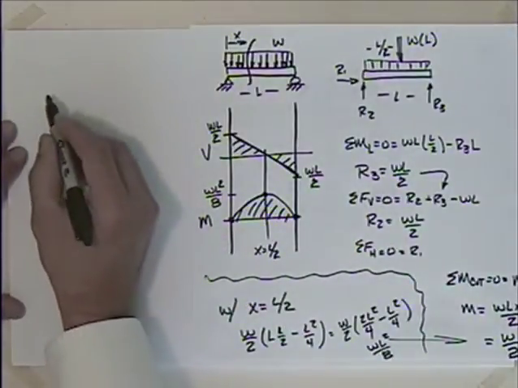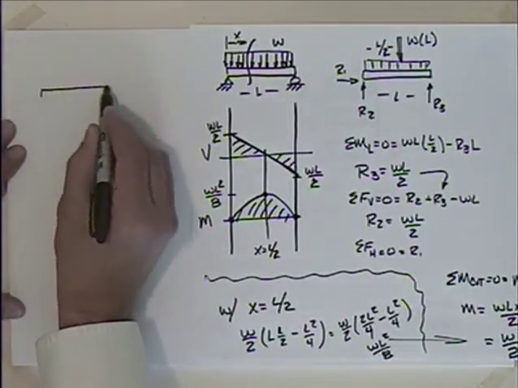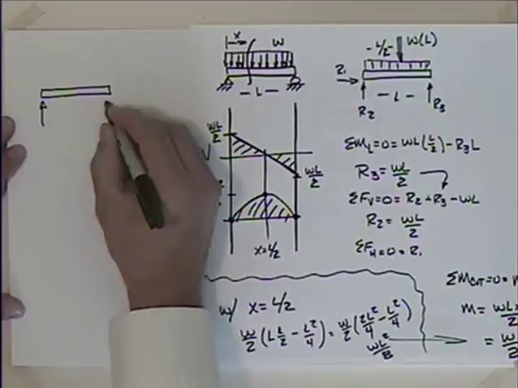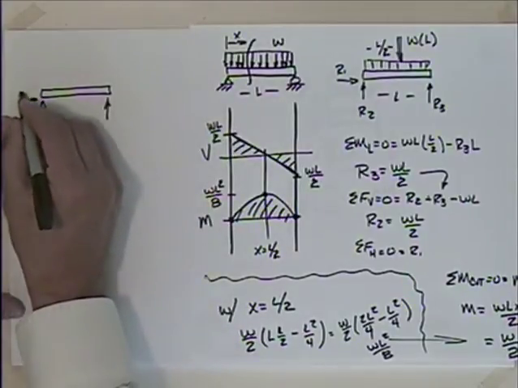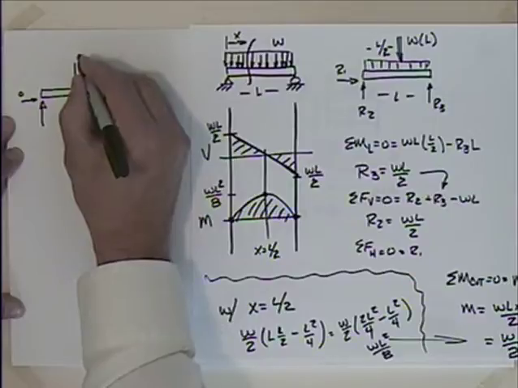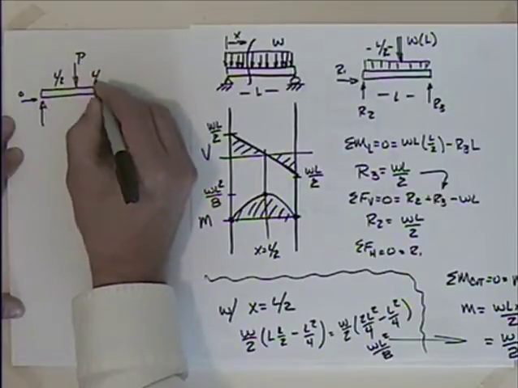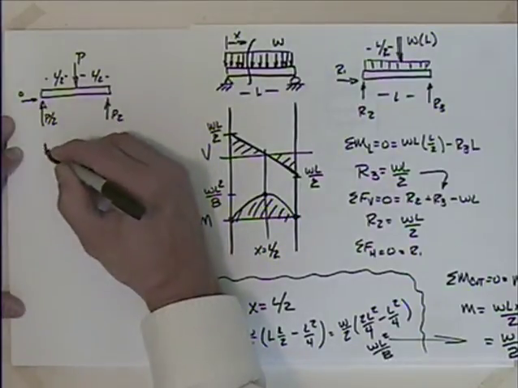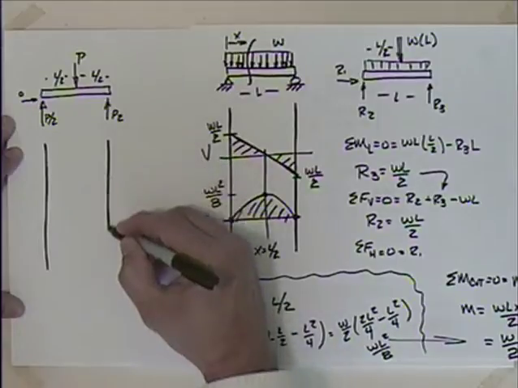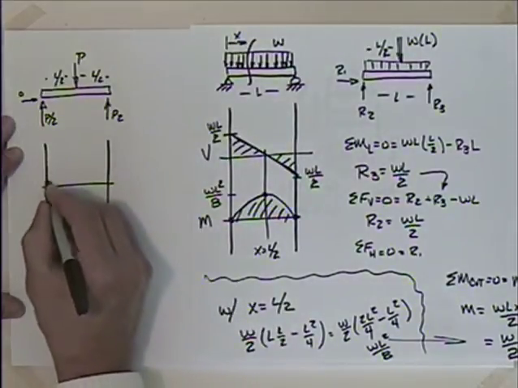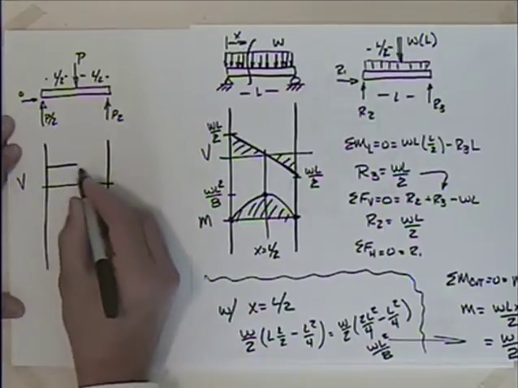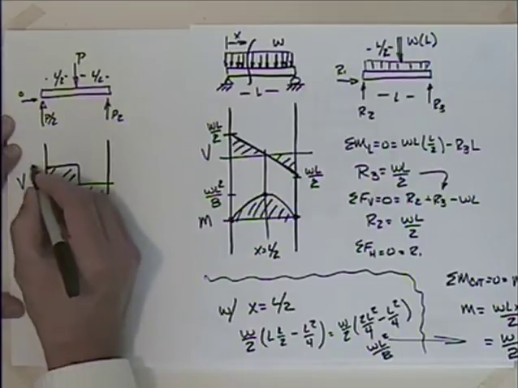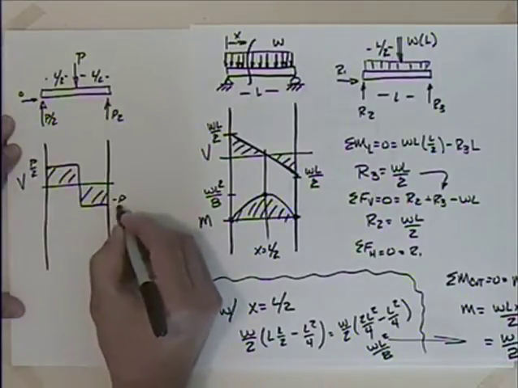The other thing that I would like to look at is I'd like to compare this to the one that we looked at last time, where we had a simply supported load like this. We had the load in the middle, P, and this was L over 2 and L over 2. Of course, we had then P over 2 and P over 2. And when we drew the shear and moment diagram, as we finished up last time, we had something like this. The shear jumped up, and then it jumped down. This was P over 2 and minus P over 2.